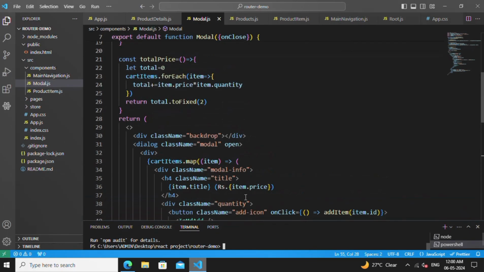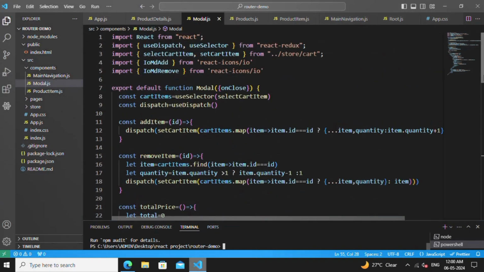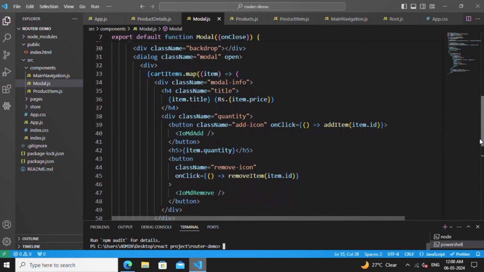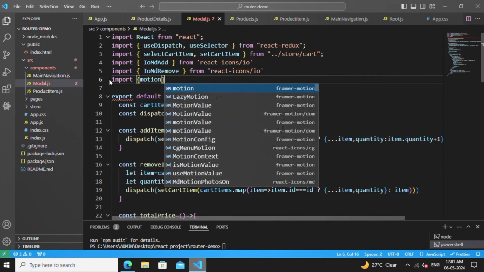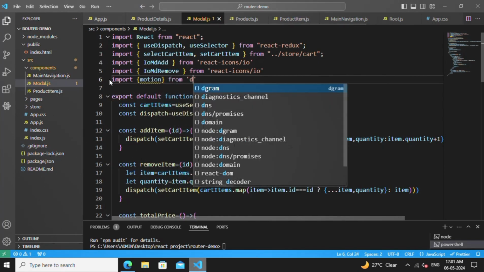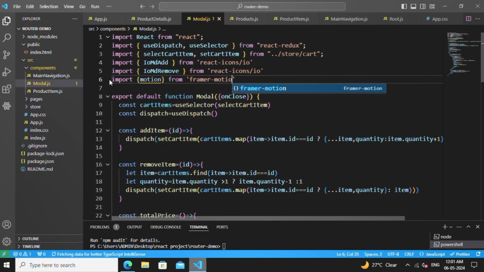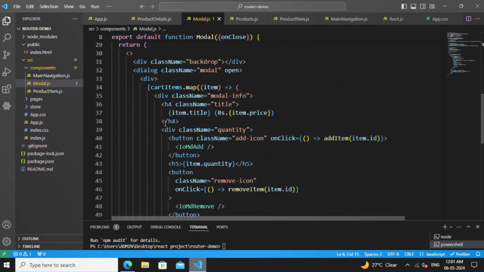Now done, we have successfully installed the package. First we will import motion from Framer Motion. So let's import motion from Framer Motion. This Framer Motion provides high performance animation, a really good library for animation.